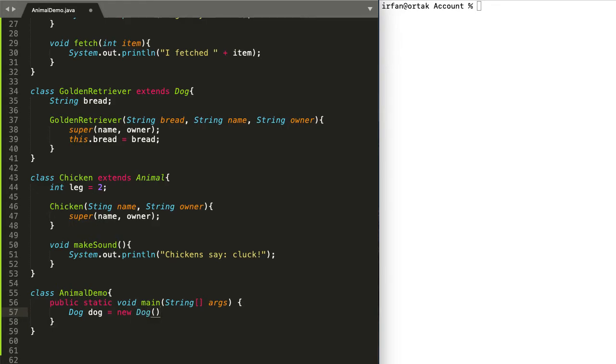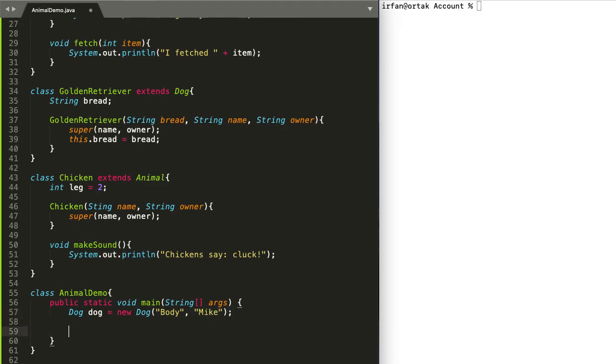It's going to need 2 arguments. One is the name of the dog. Let's call this, okay, a good dog name. I can come up with a good dog name. I'm going to call this Buddy. Okay, whatever that is. The name of my dog is Buddy, and the owner is Mike.